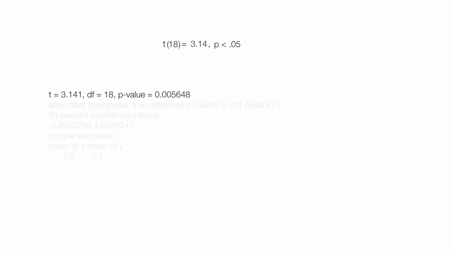The 3.14 is the actual t-test score. 18 is the degrees of freedom. And what you're really concerned about is the p-value. In this case, the p-value is less than 0.05, which is good. This means the results were not by luck or random chance.